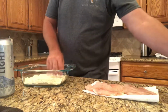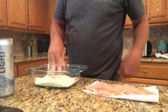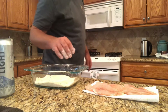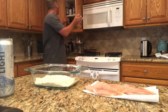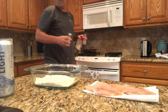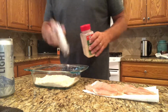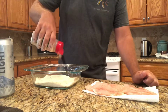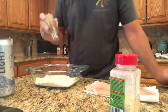So put the whole bag in there, move that around. I like to have it well seasoned, so I'm going to put some more seasoning in there. I'm going to put some garlic powder, salt, and pepper. A little bit of salt, some black pepper, or sorry, this is the garlic powder and black pepper.